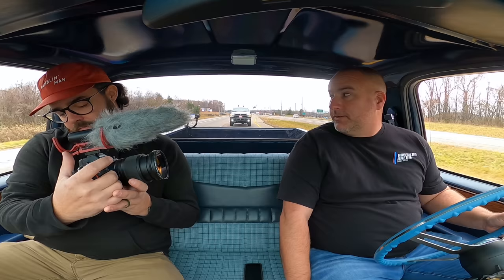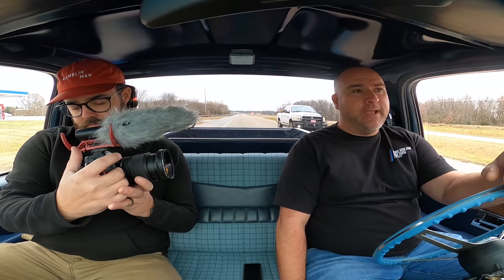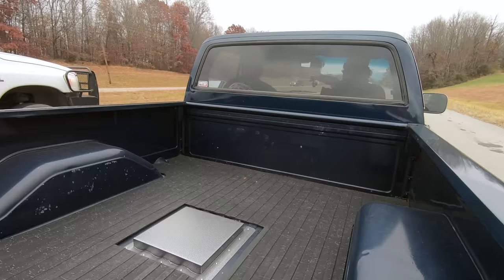Tell the folks at home why you build these trucks the way you do. The whole time I've been growing up, we had old cars. When we picked up the second car in my family, that's what Dad drove, mostly because it was a cheap something old to drive. We had a 52 Dodge pickup. We had an El Camino. We've had K5s. He did the Datsun pickups. We've had all these different things, and we were always around 60s stuff, 50s stuff like that.